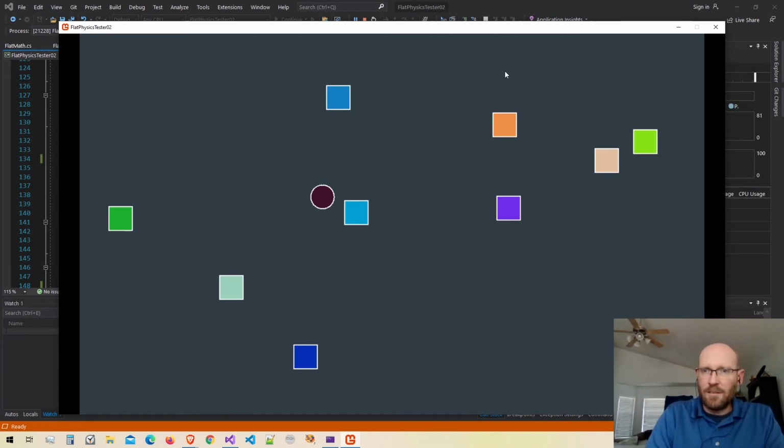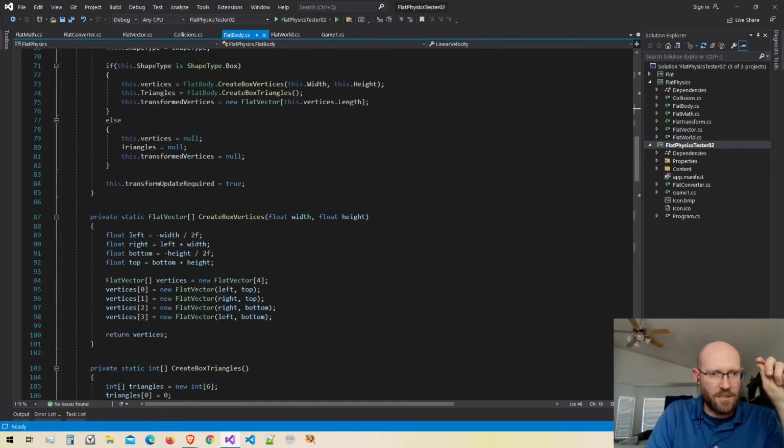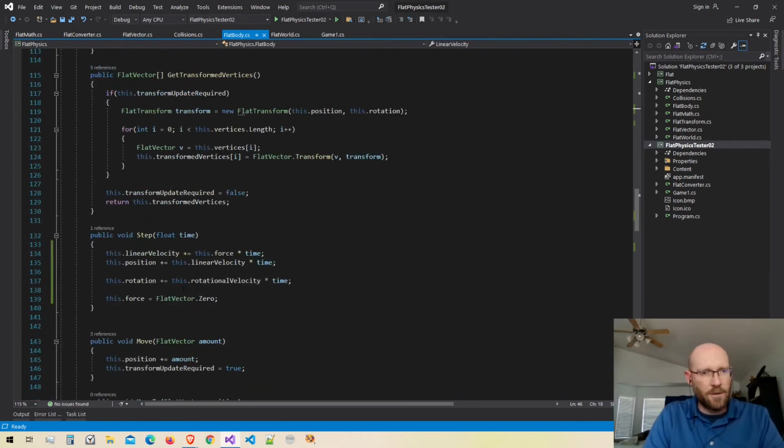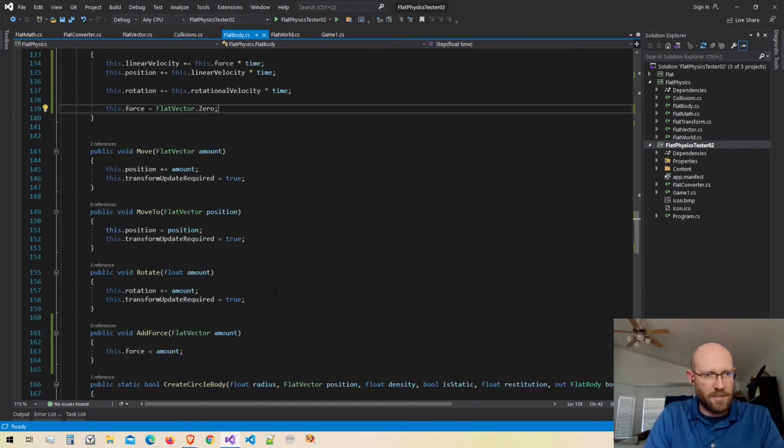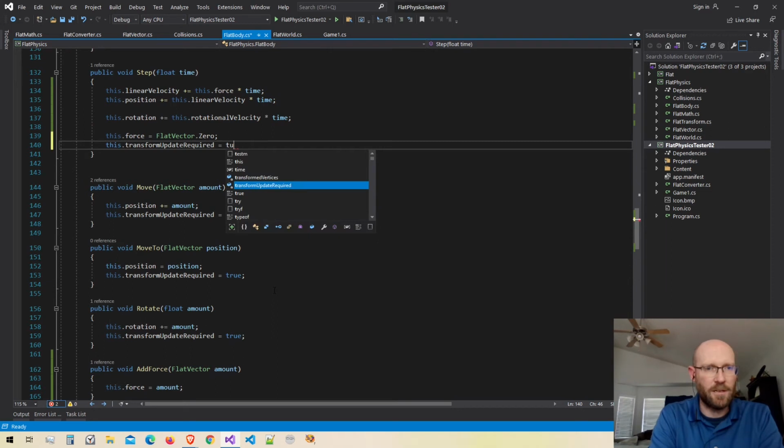Oh, I'm actually pushing a button, but nothing's happening. I think the reason is I've got a problem, so I need to go back to the flat body. There was one thing I need to change. I've got a bug in the code. Yeah, every time we're stepping here, I think I need to tell it that I need the transform update to be required. Let's just update this flag right here.